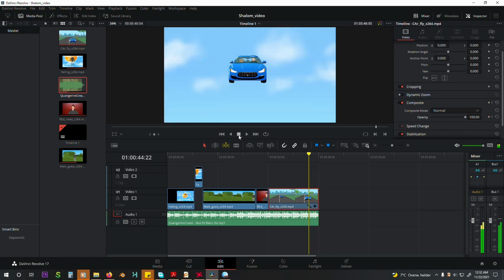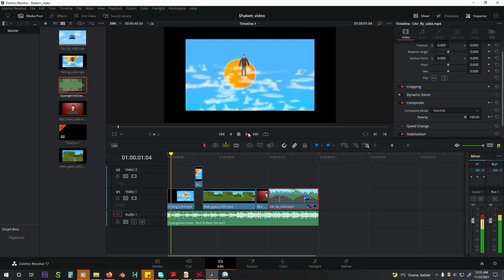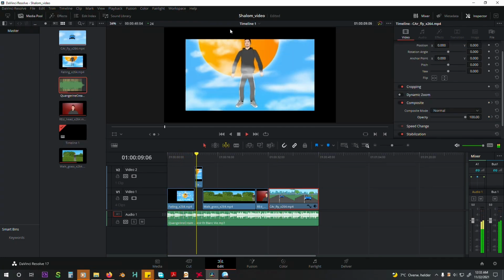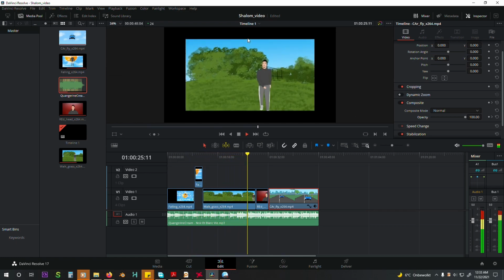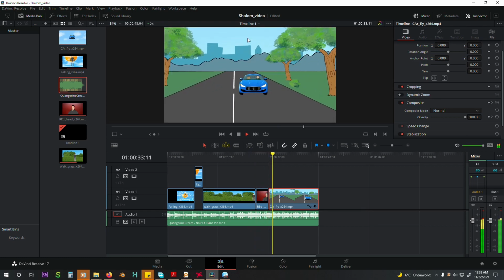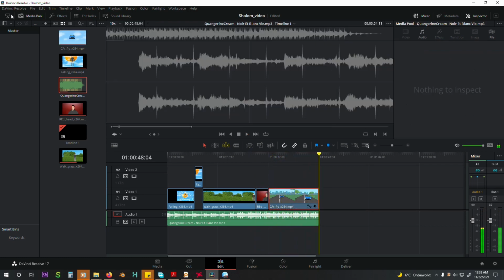Here I'm looking for a transition, like a fade to black effect. That's what I was looking for. Generally the video is about a guy just dropping from the sky. He walks on the ground, he gets angry, then he drives off, and the car flies. So I want to make sure that the transition is okay. I'm done with the video.